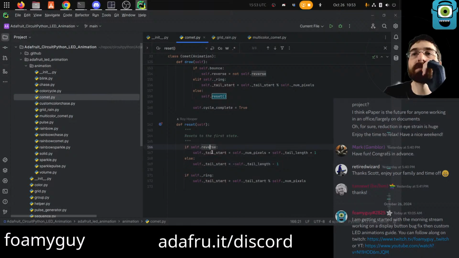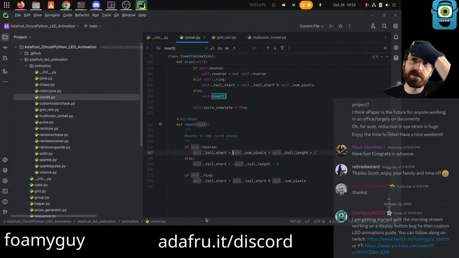Interesting. It looks like the positive or negative of this determines which direction the comet will go. It seems to me maybe it's not that simple. Maybe it's just it starts on 0 or not. I don't know.